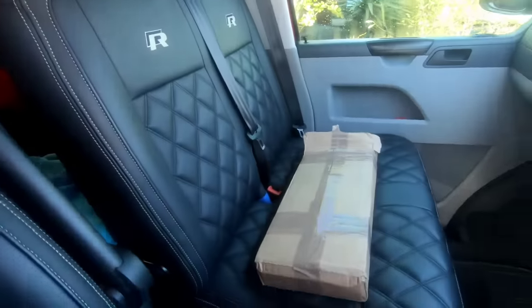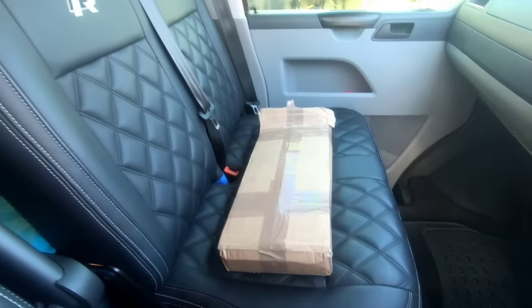Now today's video is all about fitting a seat bracket because we've had a delivery. If you've watched any of our previous videos, you'll see that we've been weighing up all the pros and cons about having a swivel seat for this seat or having a folding bracket, which means that this bit of the seat can fold down and it also gives it a 10% recline, so that obviously makes it more comfortable for any passengers sitting in the seat. Like I said, we've weighed up the pros and the cons of each one, and we've basically decided that we're having the folding seat bracket done.